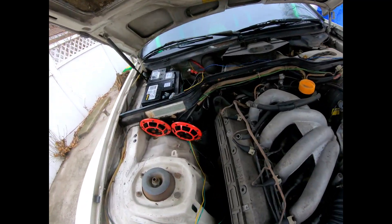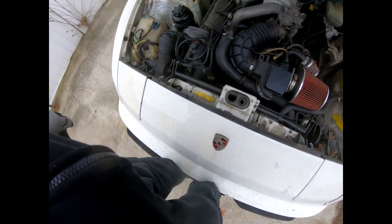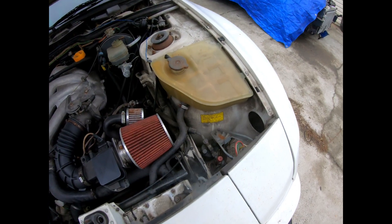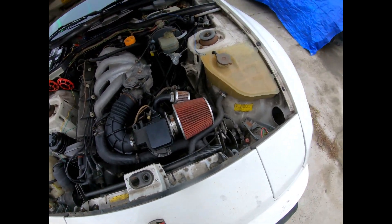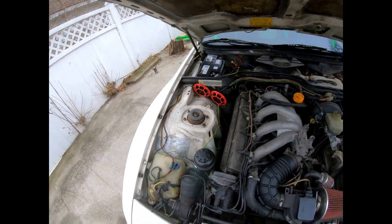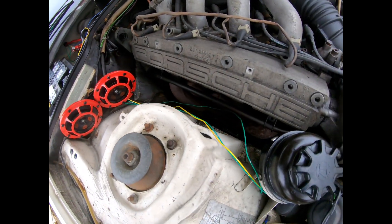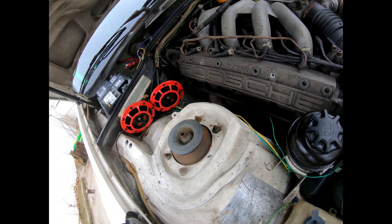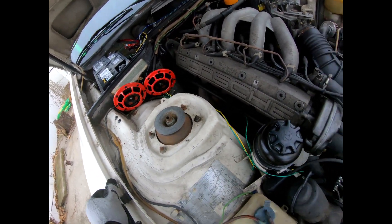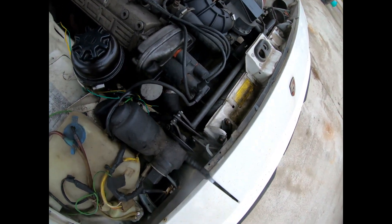Alright so I somewhat found a better place for them right now. Eventually I'll take the front bumper off and try and find a spot where they should go under there. But can't put it there cause I want a clean looking tunnel or wheel well. So it's like the best spot I guess, right next to the VIN number. Hopefully the exhaust doesn't discolor it. I'm not really here for the looks with these this time around, but eventually they'll find a spot somewhere under the bumper.